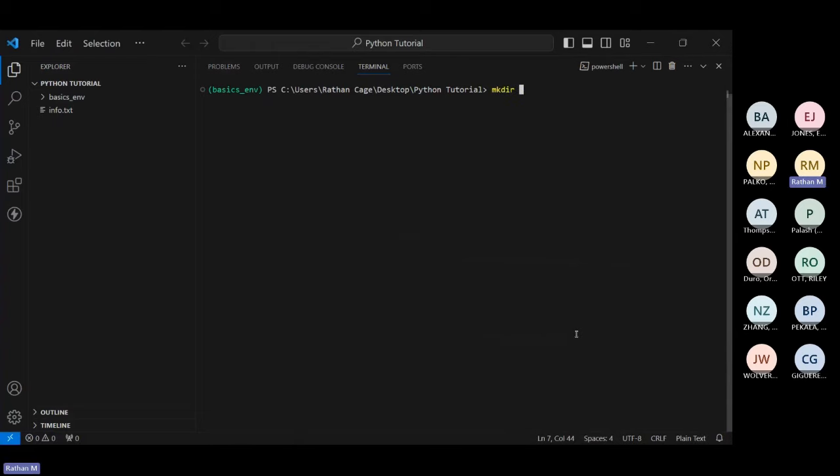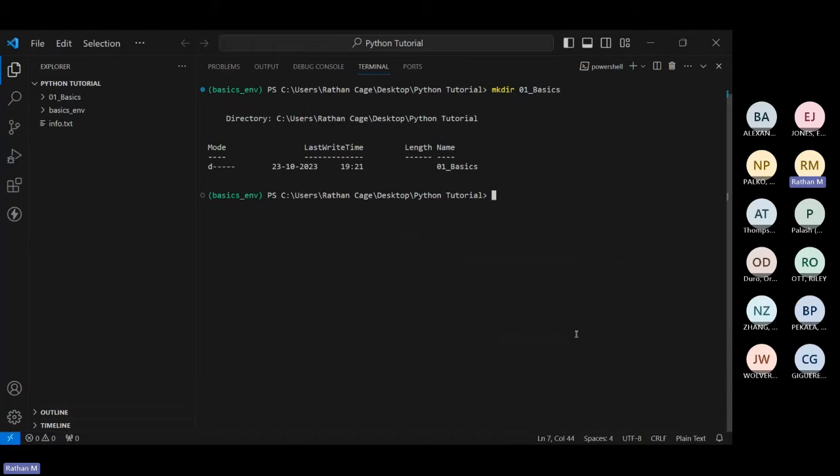Again, all the things that we will learn and work on, I'll have them created in directories numbered 0, 1, and so on, so that we have a track of where we are on which date, and you can access the previous content anytime you require. So let's start with 01 underscore basics. This is the first directory we've created. Let's move to that directory, and once we do, we can start our first code.